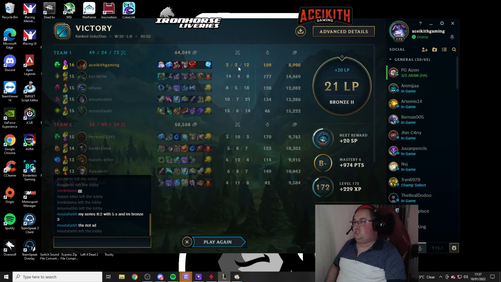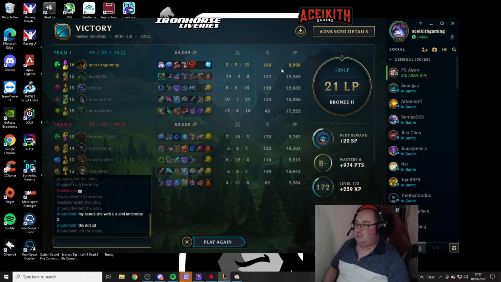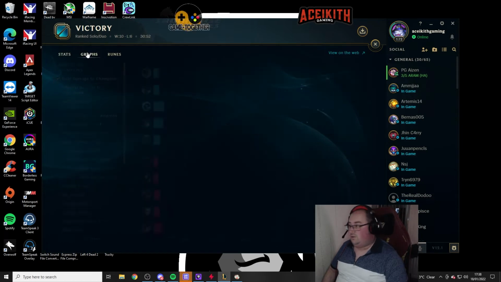But we go 2-2-12, 109 farm. Bear in mind, we didn't really farm that much. We were grouping a lot because we were a little bit behind at some point, and I think that was the right time to actually start climbing back into the game, was to group up. We also gained 20 LP and being minus there as well. We do get one order honor as well.